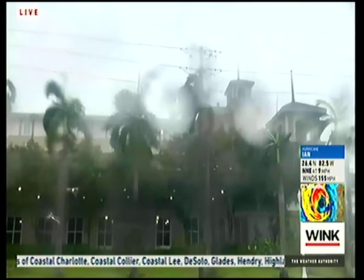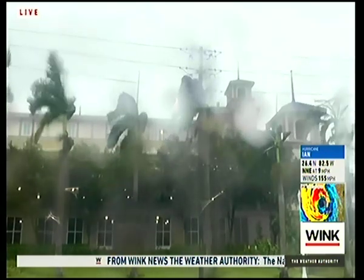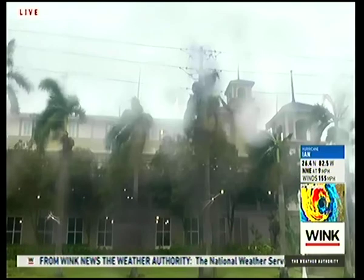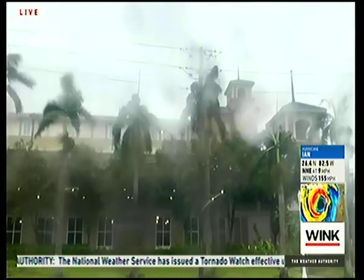Absolutely. So, Matt, this is near downtown Fort Myers, all of downtown Fort Myers, right on the Caloosahatchee. What are we looking at in terms of high tide for downtown Fort Myers and the storm surge threat that we continue to see here? I would say, based off the current positioning of the storm, I think soon we're starting to make that transition where I do expect the water levels to start to go up, and it could go up fairly quickly. I have Dylan.